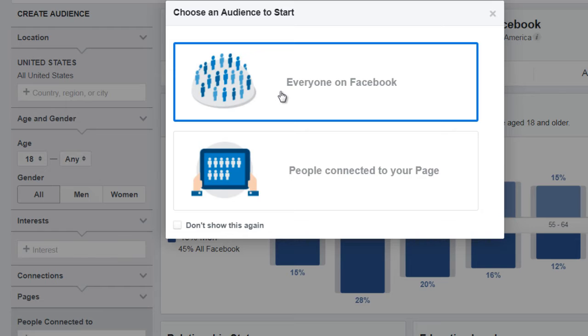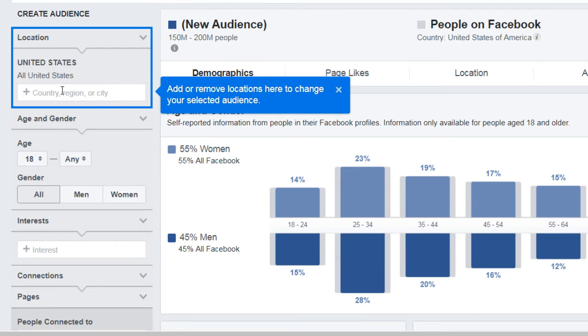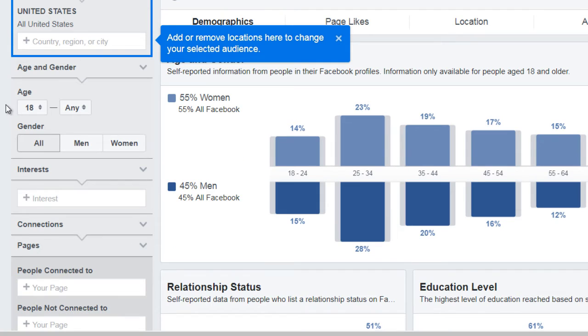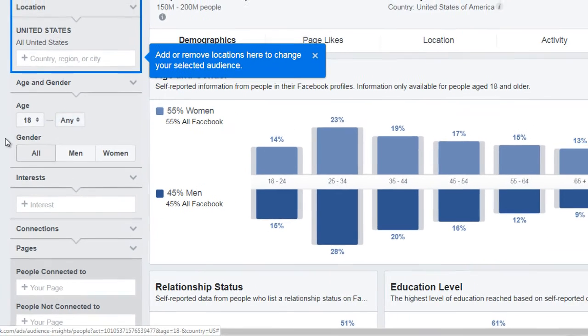In this example, we're going to choose everyone on Facebook. By default, it will most likely list your location. If we want to target a person of a specific location, you will enter that here. Then you can enter the minimum age to the maximum age. We don't want to do this just yet.